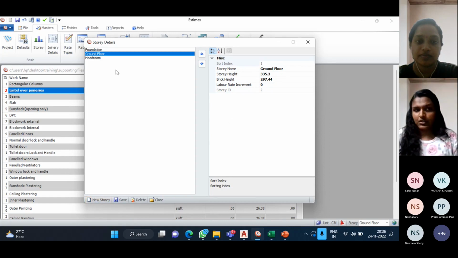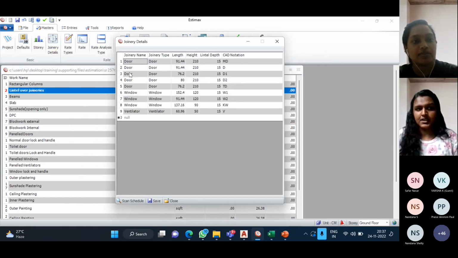For each story we provide details: the story name, story height, brick height, etc. Generally we input how many stories are in the building in this step.